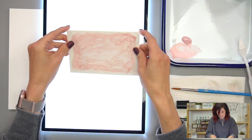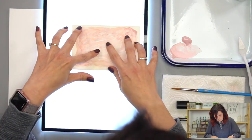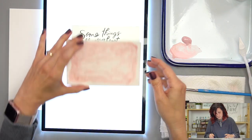There are some people that have found success using a window that has the sunlight outside. Oh, like just a kitchen window? Yeah, kitchen window, living room window, car window, maybe a sunroof. Who knows? If you want to write upside down, I don't know what you're trying to do.